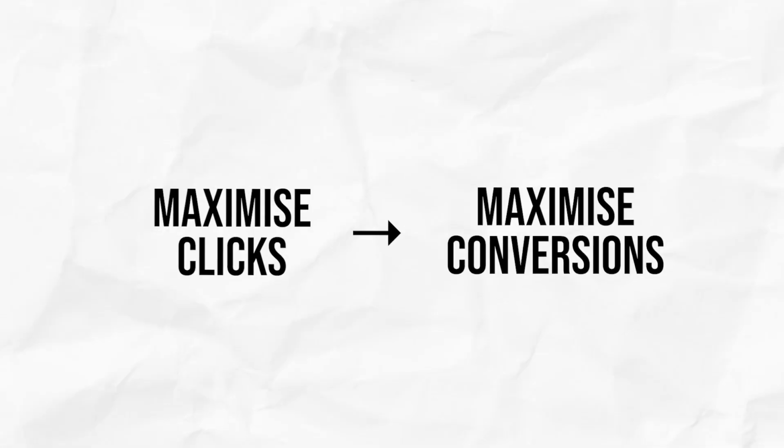You go from that, maximize clicks initially, and then you move through. At that point, your campaigns are also going to have much more data. Google's going to have a much better idea of what a conversion looks like, who is likely to convert, all those various data points it needs to get you the best possible results.